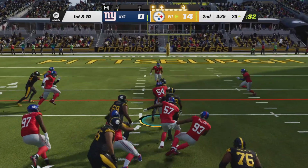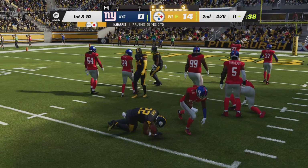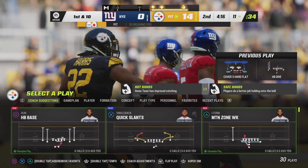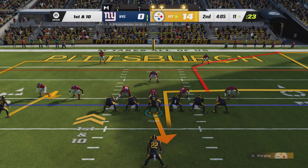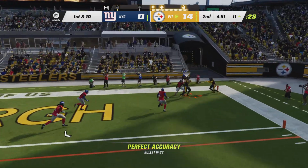Now a first down carry for Harris. And down inside the 15, shy of the 10. 11 yards there, just like last play. A lot to praise on this drive, obviously. I know you're seeing what I'm seeing. Those guys up front, they're getting it done. Doesn't matter what play is called. They are handling their business at the line of scrimmage and dominating right now.